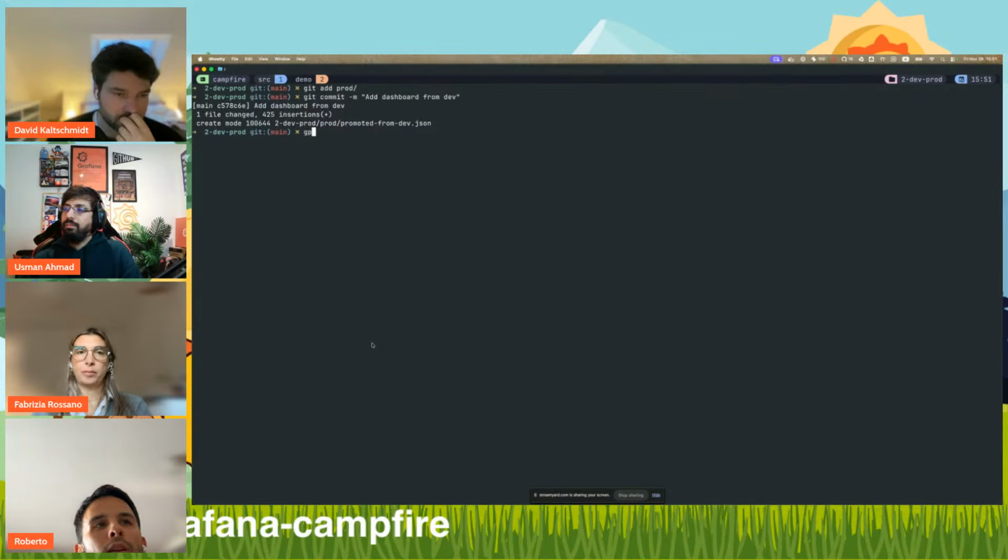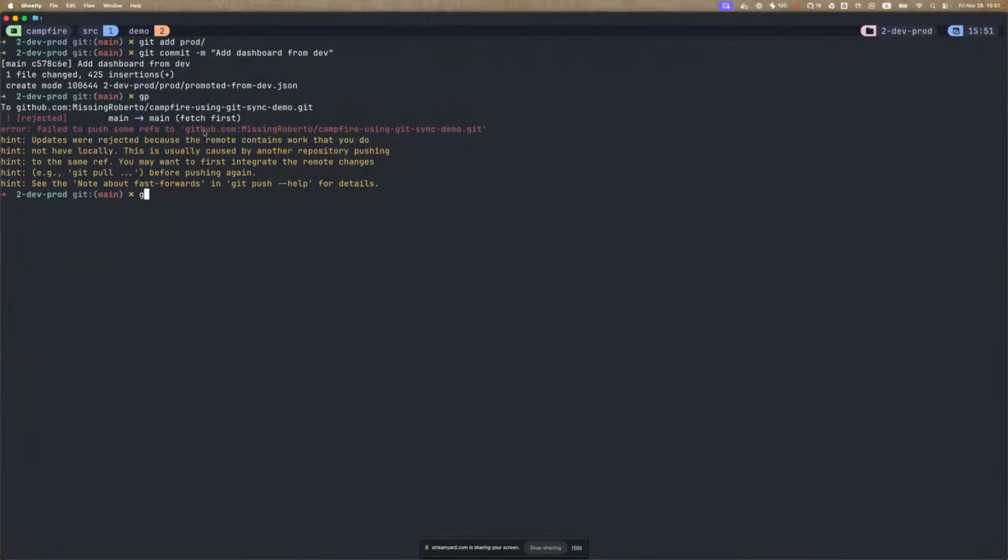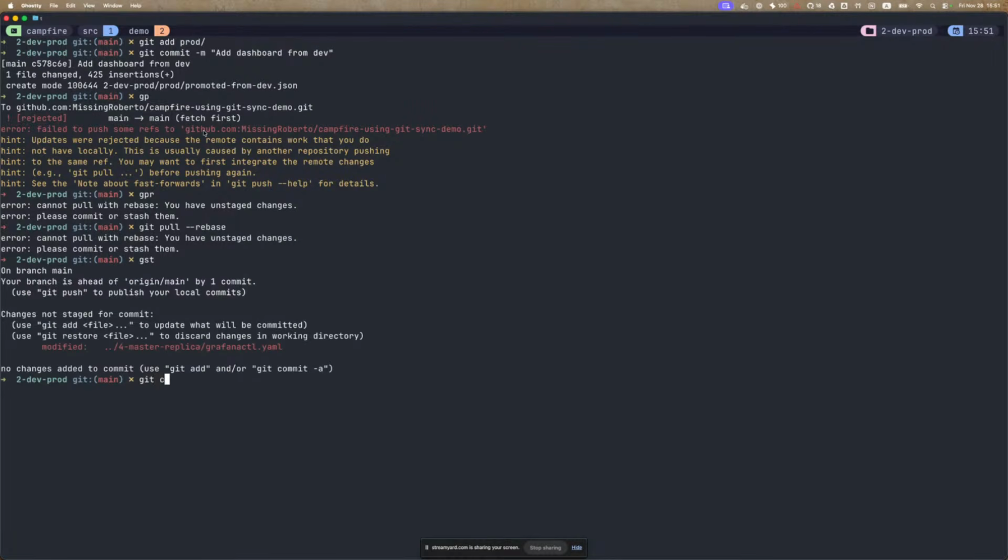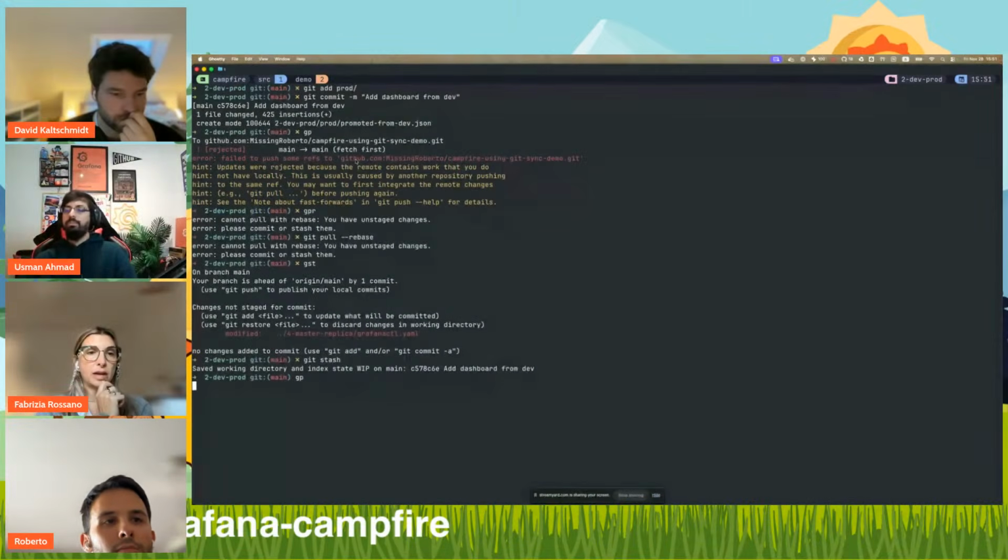So, and now I'm going to push. So you see it's, sorry, I did changes in the... Yeah. And this is a really good use case where you want to have your production instance untouchable.